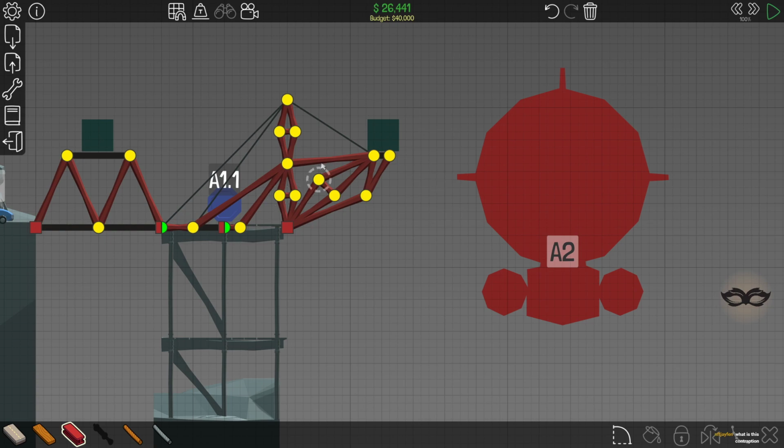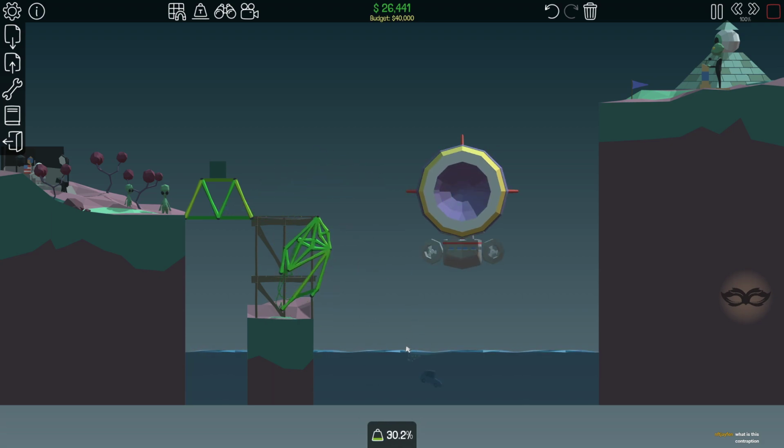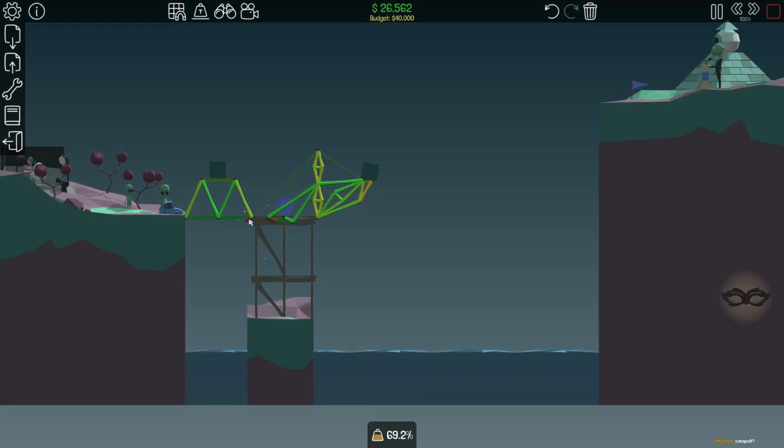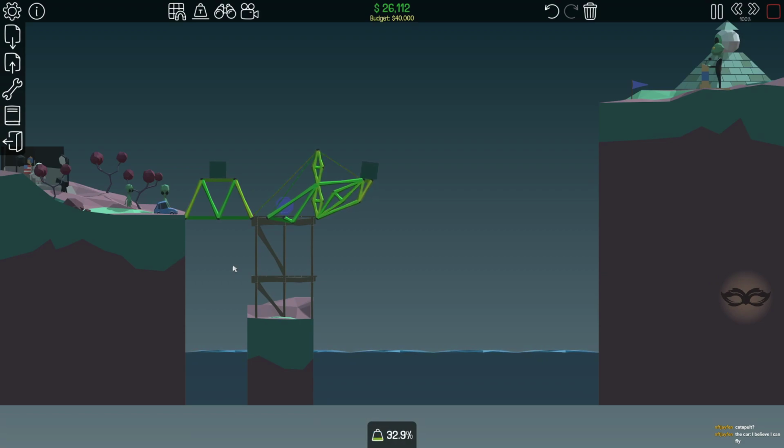I'm trying to make some kind of catapult so that it can fly upwards into that spot. But the issue is that it's going down into here. We don't have any hydraulics, so we can't do that. What if it's slanted this way? Oh, that broke, that's not good. Oh, so we don't need this, huh?